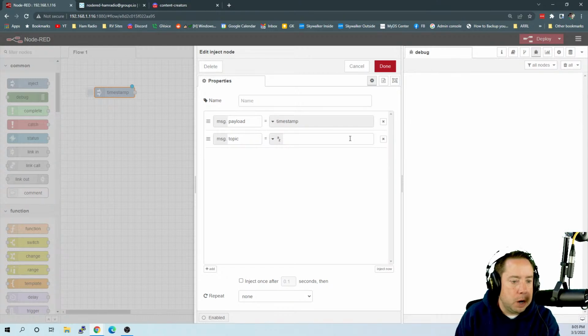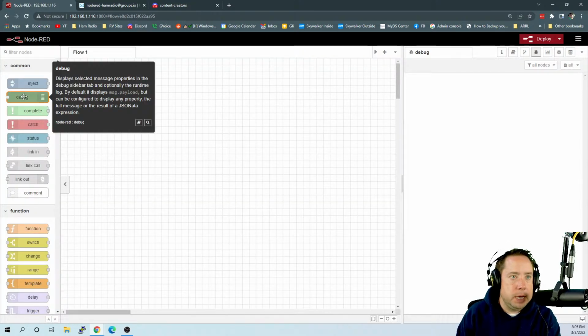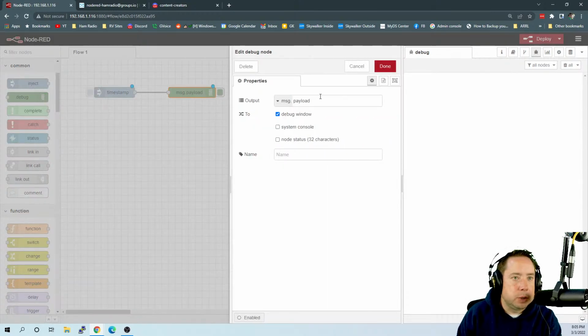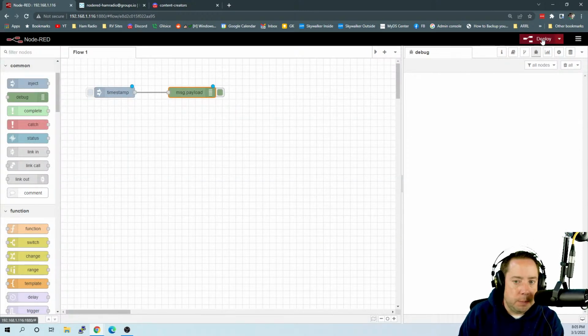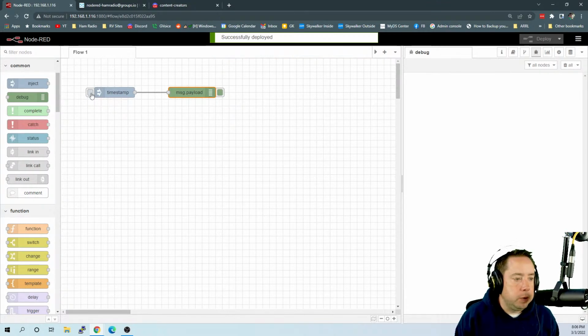So here we are injecting a timestamp, and we're going to erase this message topic here, and we're only going to do the timestamp in inject. So let's go ahead and hit the done, and then in order for us to see what is being injected, we need to drag over a debug node and wire that up. You can see that the only thing that is going to display in the debug node is message payload. Okay, keep that in mind. So let's hit the deploy. And then to start this inject node, you have to hit this button.